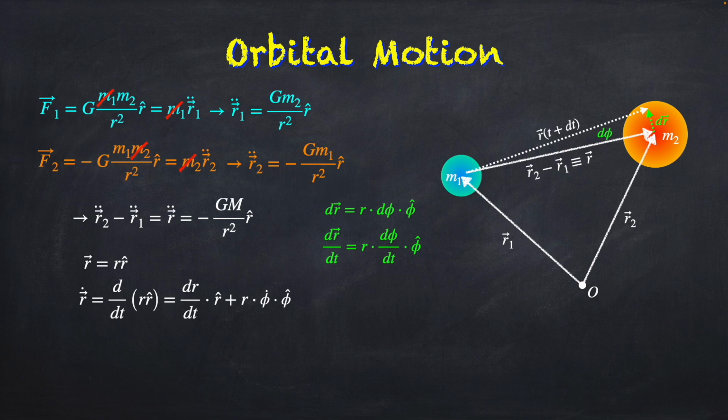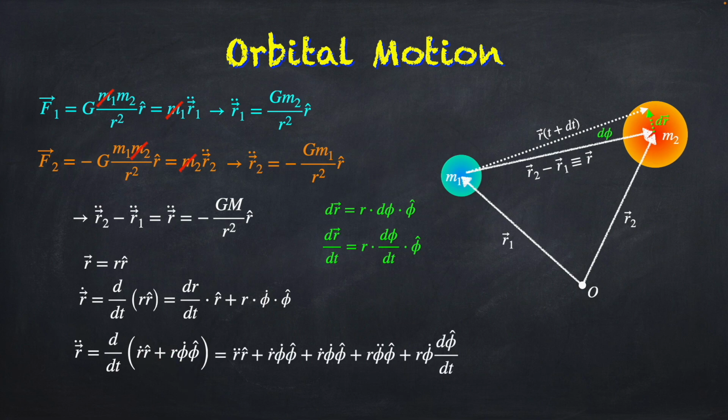So now we found r dot, but we don't want r dot, we want r double dot. So we have to take a derivative of this expression. Both of these terms have products in them, so we have to apply the product rule to both of them, giving us this long, scary looking expression. Don't worry, it's not as bad as it looks.